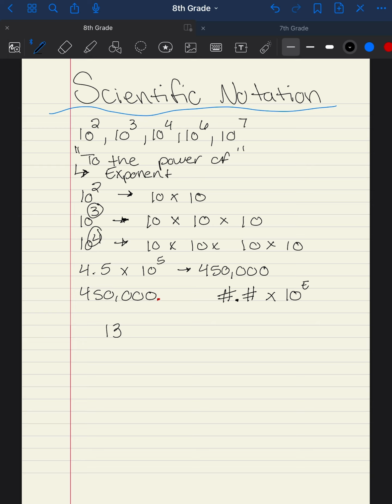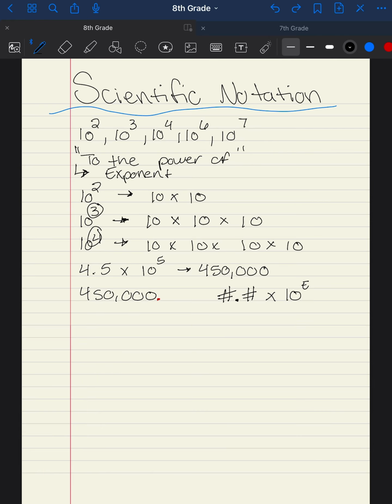Think of money. $13. Looks like that, right? But do we write this every time we want to write $13? No, we write this. Because what's the point of seeing a decimal and some zeros? But just know, at the back of every whole number is a decimal. Okay? So with that being said, I am going to move this decimal over so I can condense it.